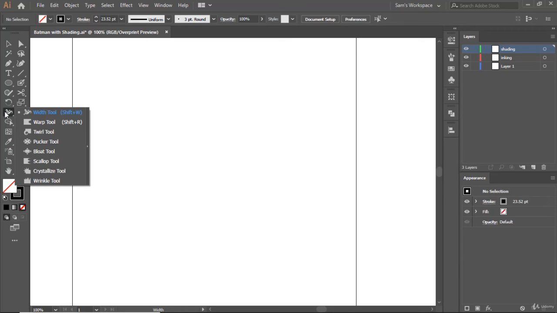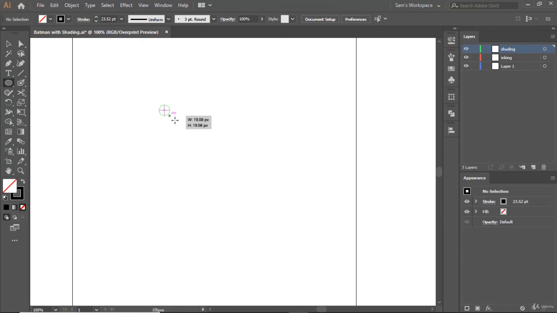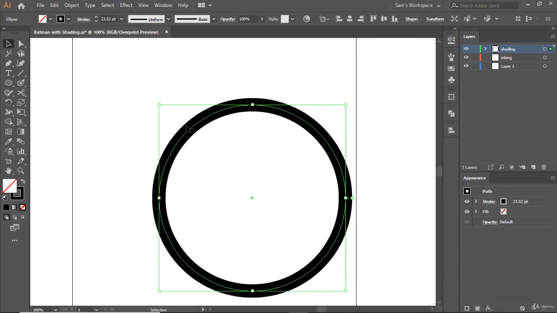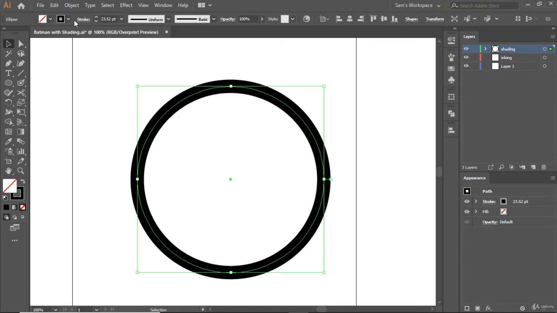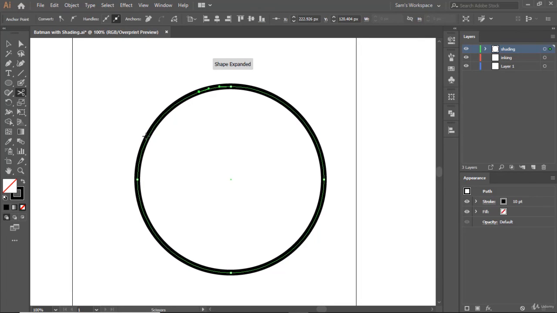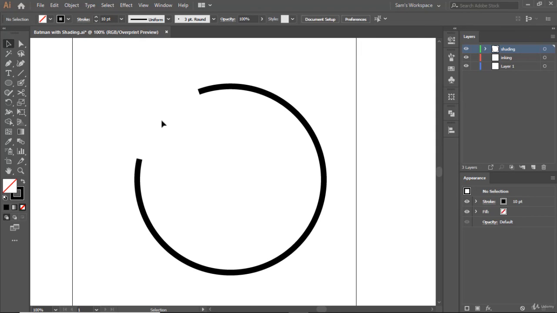There is a width tool also. Now let us see how the last tool, that is the width tool, works. For that I will draw one circle like this. After drawing the circle, I'll reduce the stroke width. I'll ensure there is no fill, and then I'll use the scissors and click here and click here, and then this much part of the object I'll remove and delete it.